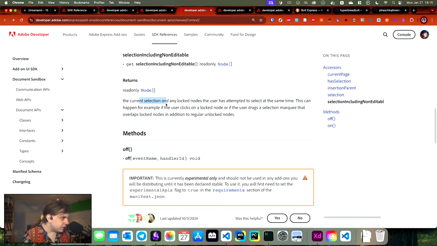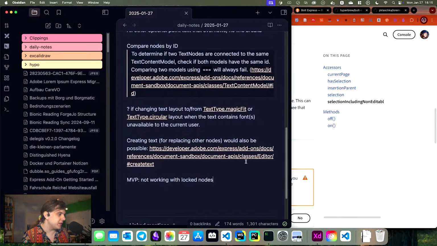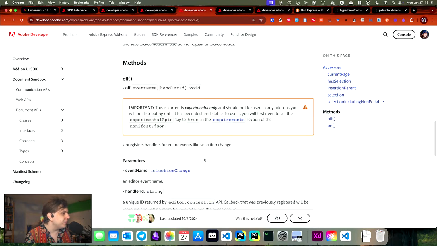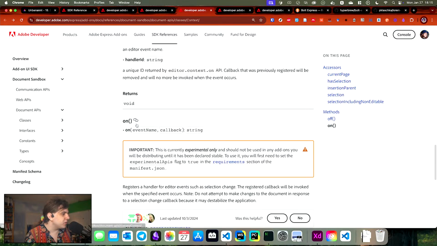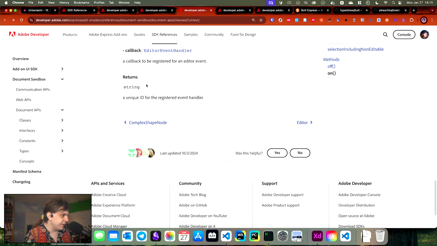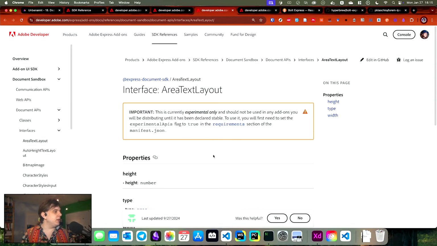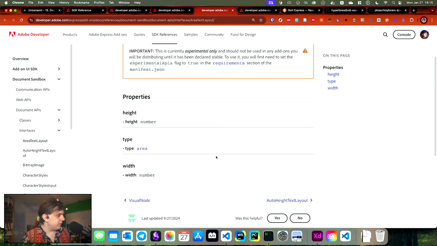This can happen, for example, if the user clicks on a locked node or if the user drags a selection marquee. Fair enough. So as we just specified, we don't want to work with locked nodes for now, so we can just happily ignore this. And then we have some event handlers which seem to be experimental. Area text layout.